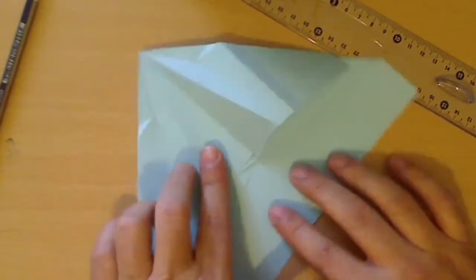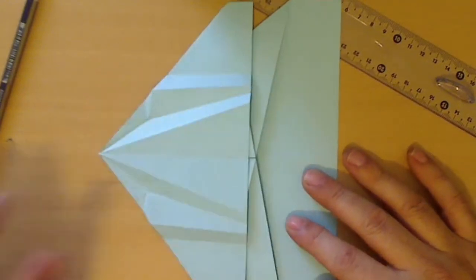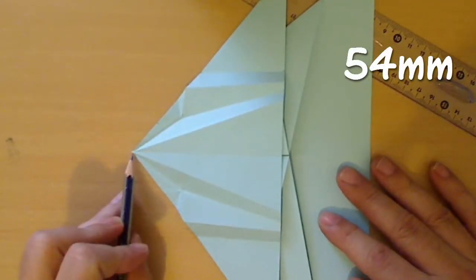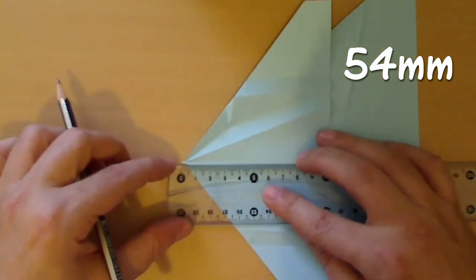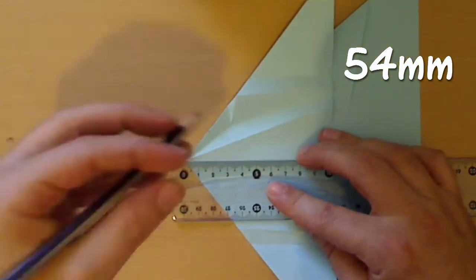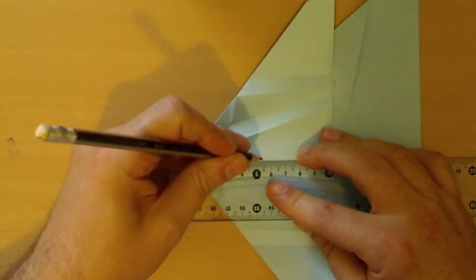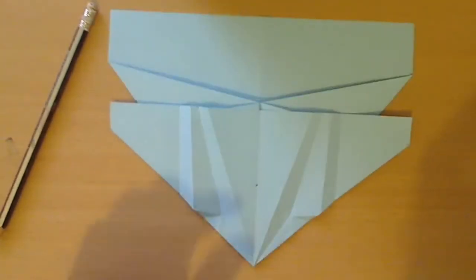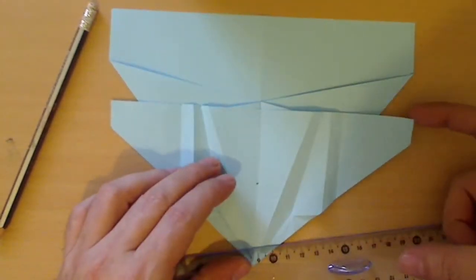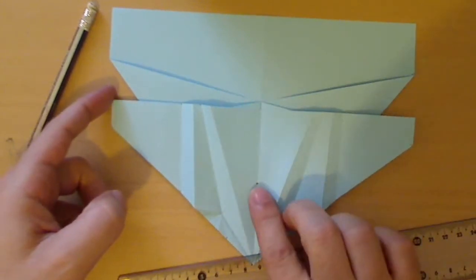And now we need to measure 54 millimeters from the top of the model along the center line. 54. Let's make a mark exactly at the center line. And let's make a fold from this point up to this point, and a fold from this point up to this point.